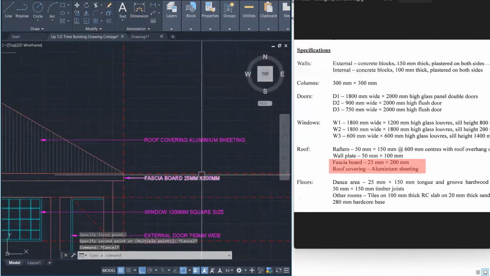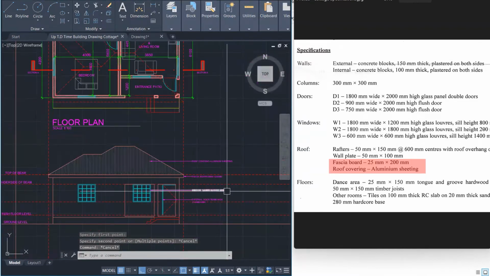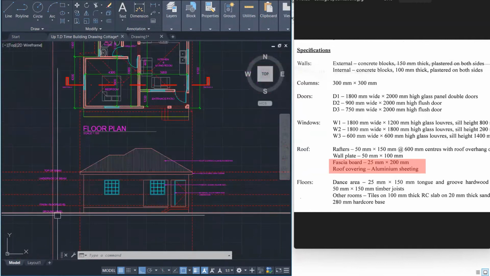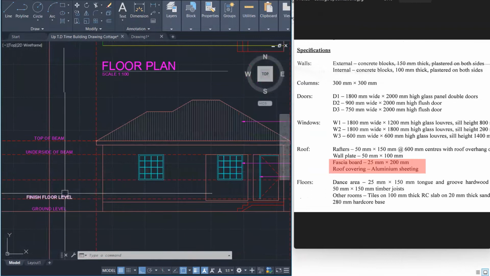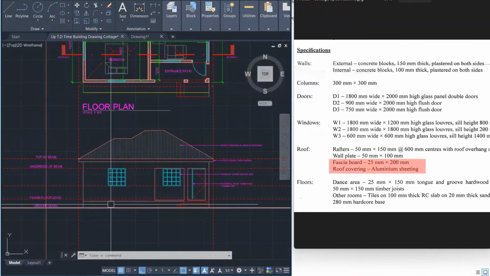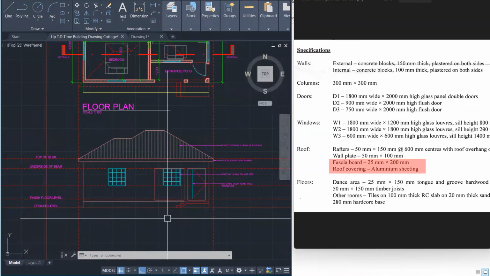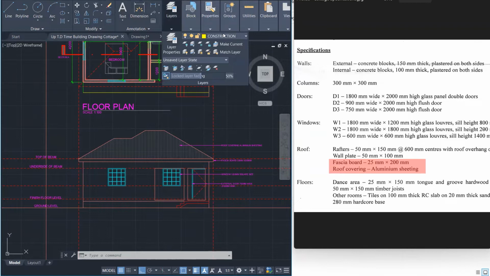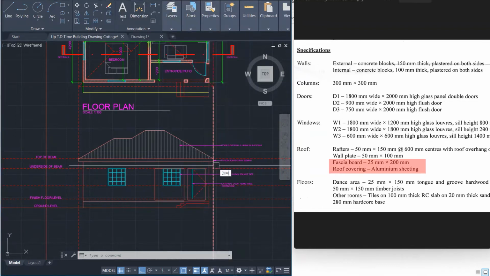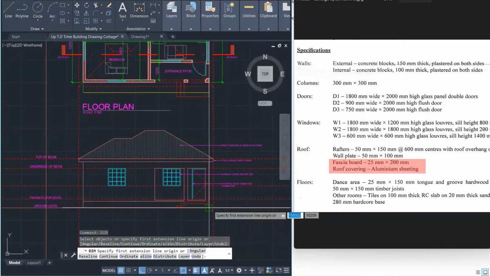Cool. 25 mil thick. So those are all the notes that I need. I have over here my ground level, my finished floor, underside of beam, top of beam. So I have everything labeled on this drawing. Now I'm going to go and put on some dimensions. That's the next thing. Then I'm going to move on to the next elevation.